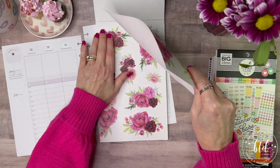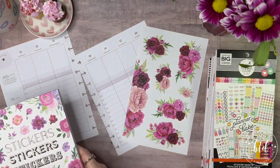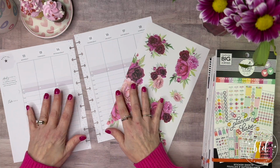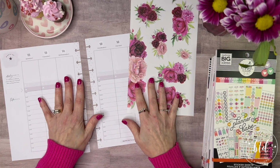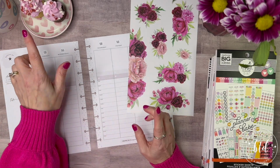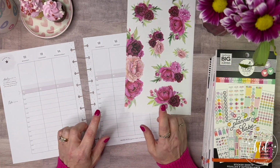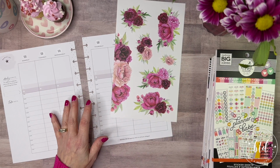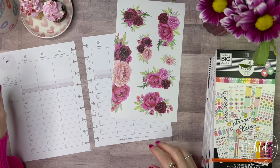And to make it easier, I'm just going to take them out and I'm going to move the book aside. Because I am in the process of updating my planners, getting my memory keeping caught up, part of my goals. I don't have a lot of room on my desk. Plus, I wanted to share with you my Happy Planner disc cup and my cupcakes and some flowers. So I kind of have a lot going on here. Now, I will be pulling some boxes over as well, but this is going to get me started. So let me grab my tweezers.